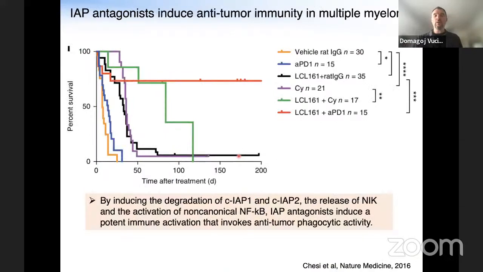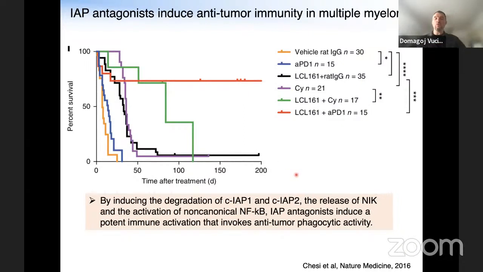And so we believe that activation of non-canonical signaling could be the key here, because if you provide this inflammatory environment, then you can combine that with checkpoint inhibitors, such as PD-L1 antibody. And this was shown in a nice paper from a few years ago, that IAP antagonists such as LCL161 by itself can promote survival in mice that are carrying tumors. However, in this case, PD-1 antibody provides very little benefit. But if you combine them, there is very significant benefit in reduction in tumor growth and very significant benefit in survival.